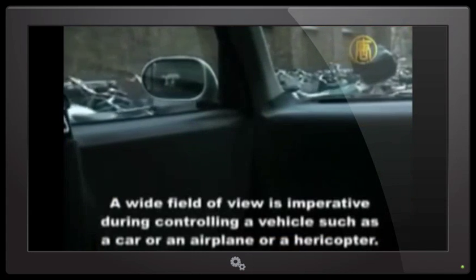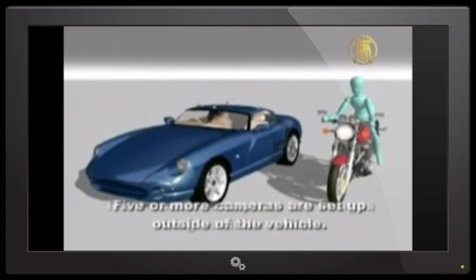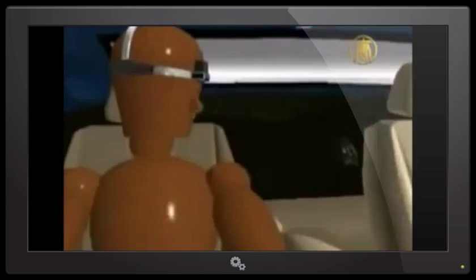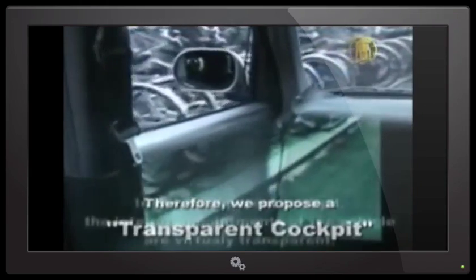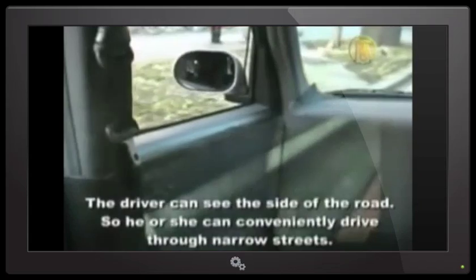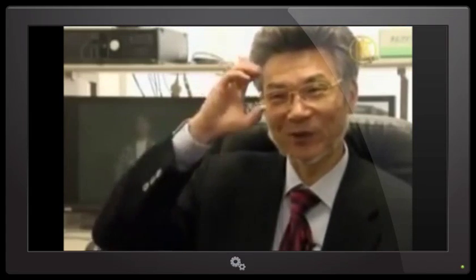In the short term, the team sees usage in car interiors, airplanes, and helicopters. They say blind spots could be eliminated and accidents and hard landings avoided by making walls seemingly transparent. The eventual goal, though, is to create an augmented reality that allows anyone to easily see information on real-world objects. Looking to the future, instead of glasses, people could wear this, and it would act as a navigation system. It could also tell you who someone is if you meet them around town.